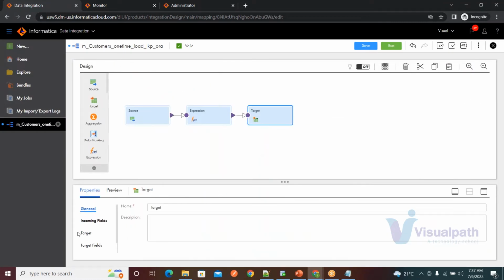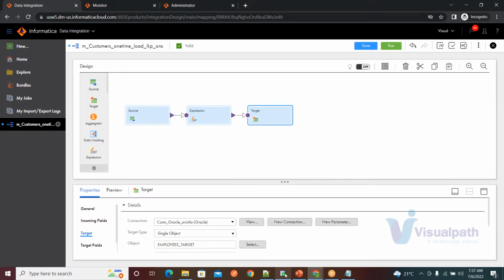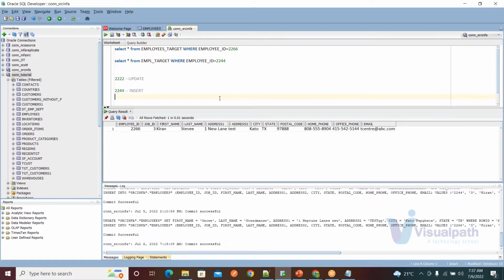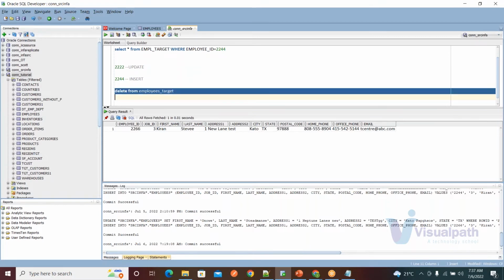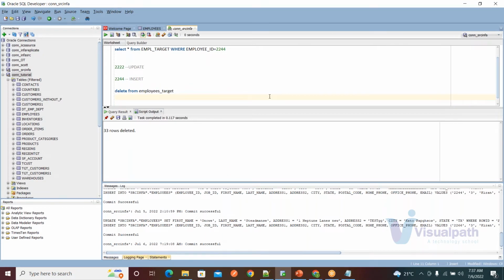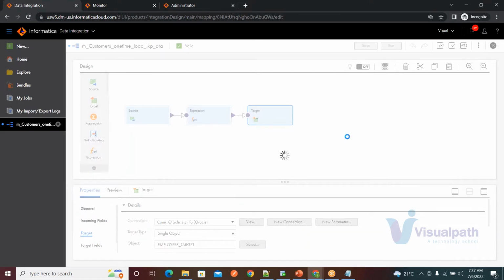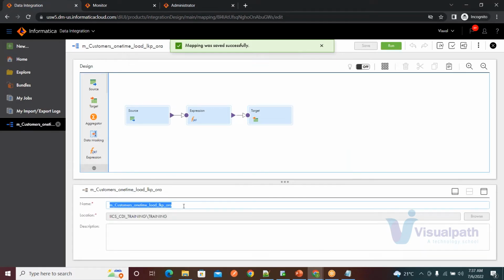Go to my target. I just go to my employees target again. I just save this. Okay, so we have this mapping.